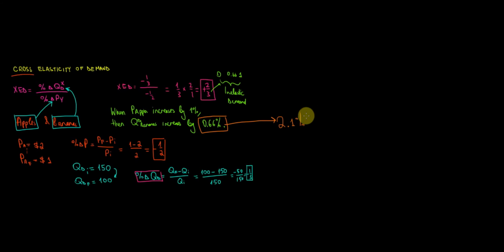Why is that the case? Because those products would be very strong substitutes, meaning that if apples become more expensive by 1%, people would react very significantly to that change in price, so they would drastically reduce their apple consumption and go for banana consumption, and they would increase the quantities of bananas demanded on the market by a significant amount, in this case, hypothetically, 2.1%. Anyway, hope this all makes sense, and we are done.